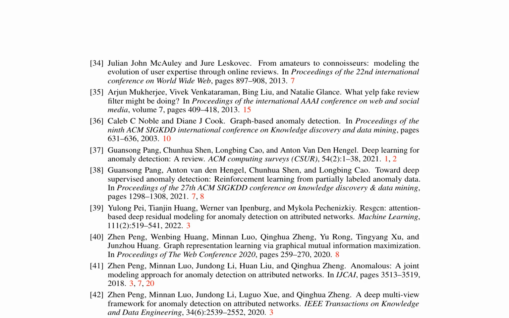The literature review on graph-based anomaly detection in attributed networks begins by examining early works, including graph-based approaches and deep learning-based methods. It then delves into recent advancements such as reinforcement learning from partially labeled anomaly data and attention-based deep residual modeling. Techniques for graph representation learning, like graphical mutual information maximization and graph attention networks, are also discussed.